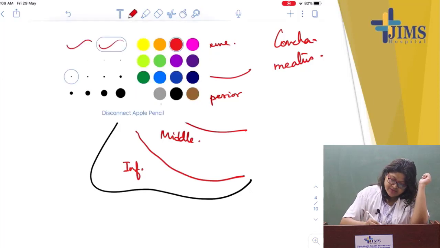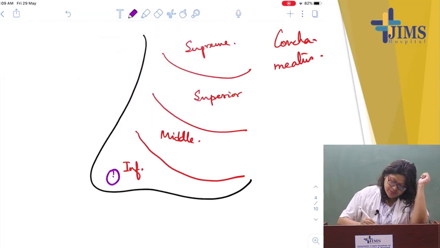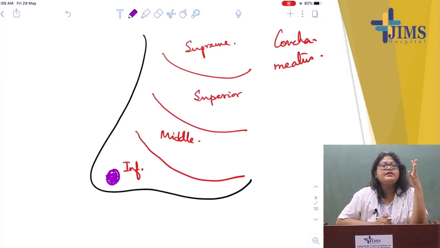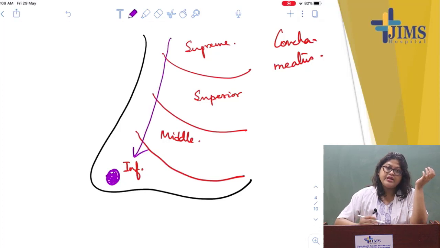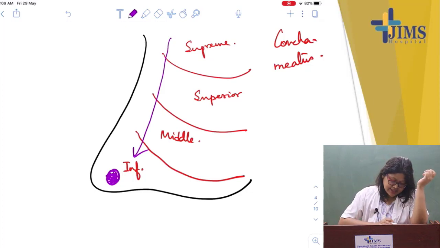So the nasolacrimal duct is actually opening into the inferior meatus of the nose. We call it naket jole, chokhet jole. So the chokhet jole is actually coming to the nose and it's coming out as naket jole. So this is how the drainage of the tear happens. The tear fluid is ultimately coming out of the nose. That is the nasolacrimal duct.